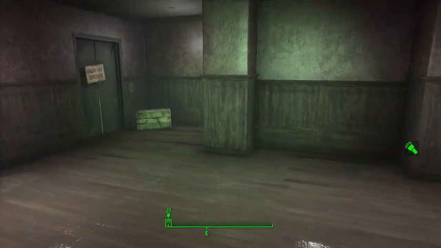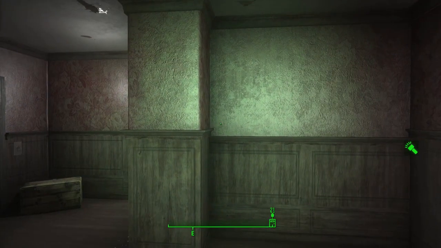Now, a lot of people are going to complain that I always use this texture. This is the texture that comes with a lot of the interior settlements. So all I'm really doing is just searching and replacing it with the clean version.